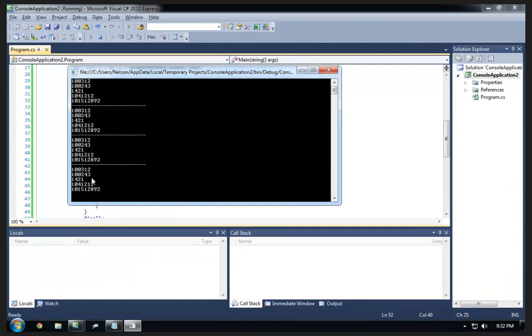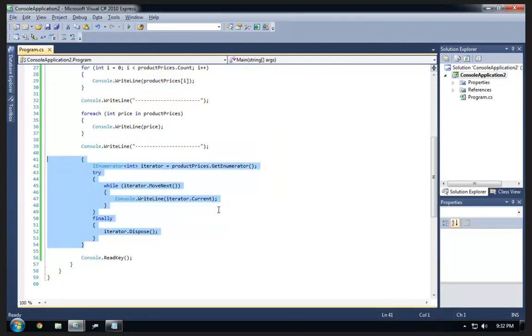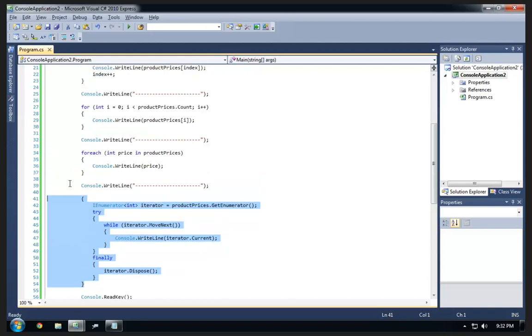And if you run this code, we'll get the same result. This is actually what the for each loop expands into. Some of this stuff we haven't really talked about quite yet, but I just wanted to point out that the for each loop isn't magic. It's just expecting that the collection has a particular method called getEnumerator, which lets it do its own thing over and over again. So for each loop isn't magic, but it writes a whole lot of code for us. And yes, Ken, the price identifier was only scoped within the for each loop. Just like for loops, this variable declaration is only valid within this block.